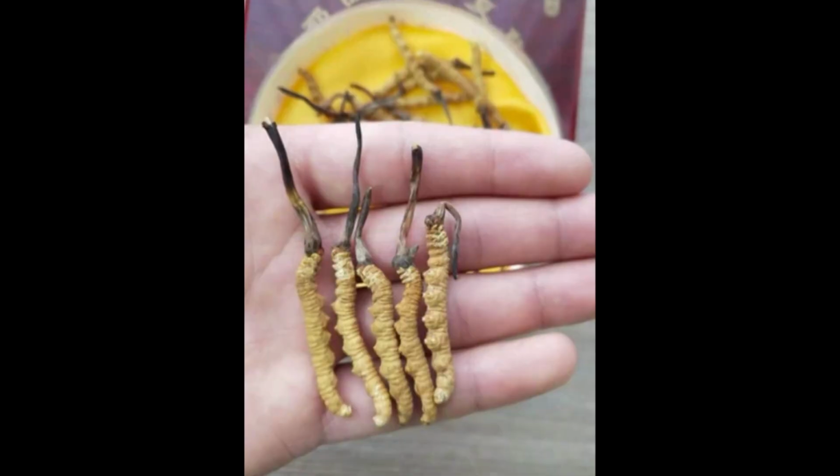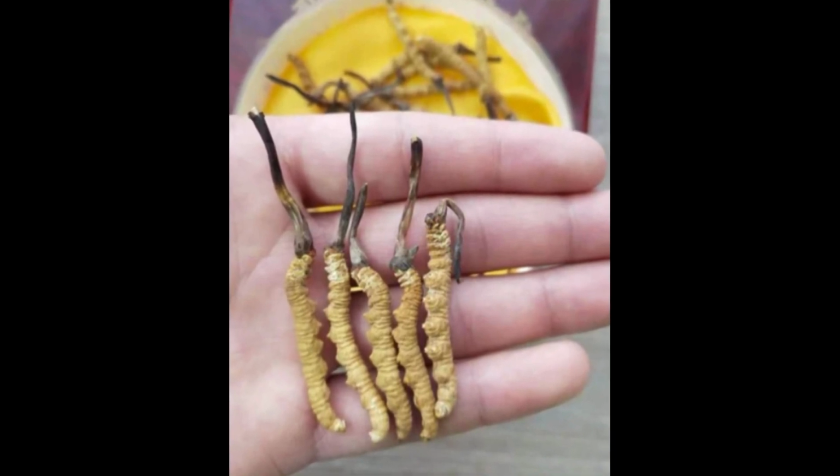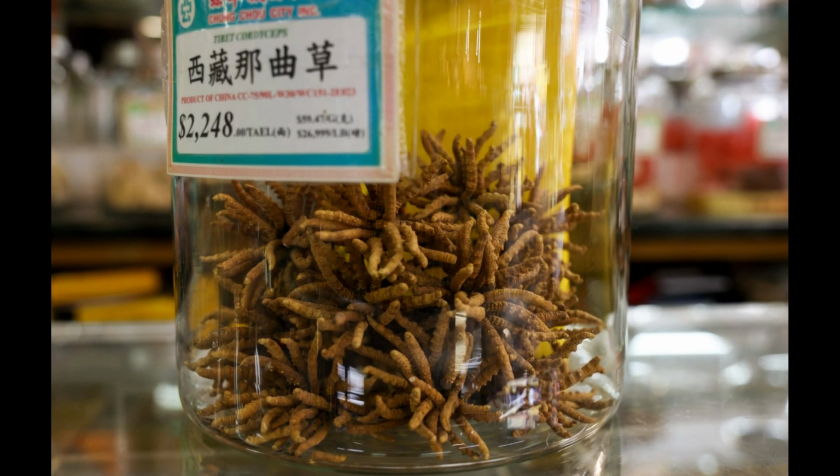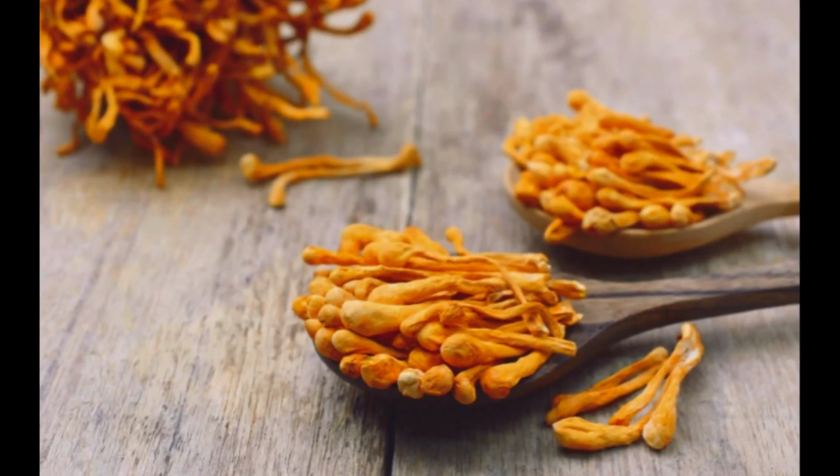But is such a thing even possible? I mean, what would happen to a human being if they ingested a cordyceps spore? Well, we actually have a fair amount of data on that because human beings eat cordyceps all the time. In fact, the fruiting body from cordyceps is a fungus that has long been used in traditional Chinese medicine. It is thought to help boost energy and strength, fight fatigue, and enhance kidney function. It is eaten raw, cooked, dried, and thus far the zombie reports have been pretty low.